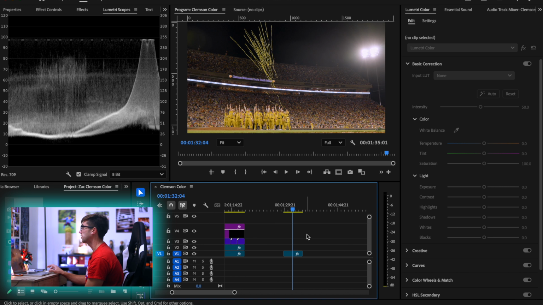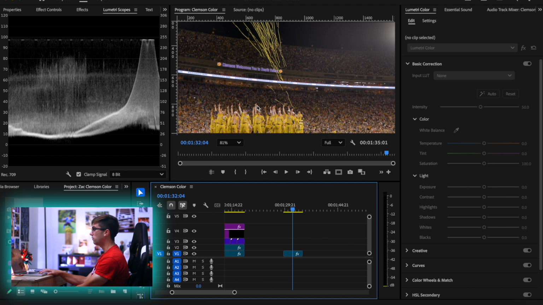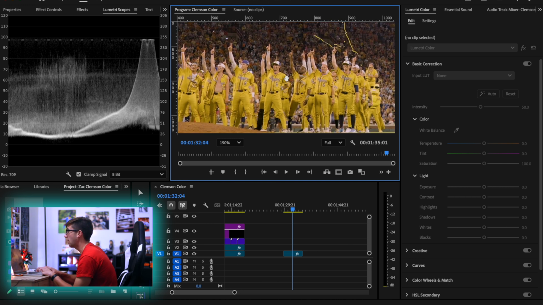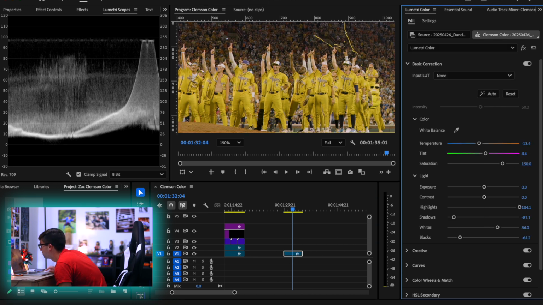Now just looking at the base correction, I have to ask myself, does this look like what I actually saw with my eyes? And if we're being honest, this feels a little too purple now. So I want to adjust it, because this is not what the Savannah Bananas jerseys look like. They are not this odd of a color. So we want to fix this. So we're going to scoot it a little bit more that way. Let's scoot that one way, let's scoot this one way. And this is literally just a game of adjusting till it looks right.